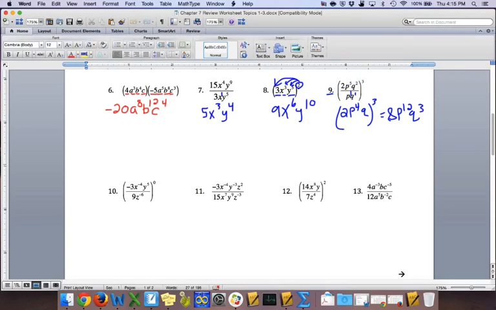Okay, next to number 10. This is the easiest one you'll see. You should recall that when anything is raised to the 0 power, it is equal to 1. That's all for number 10. Okay, let's look at 11.